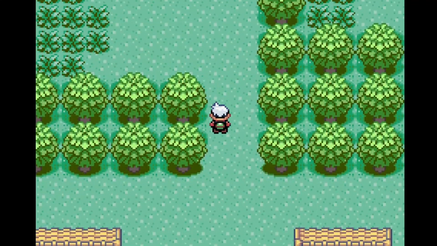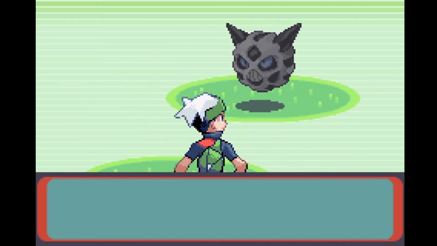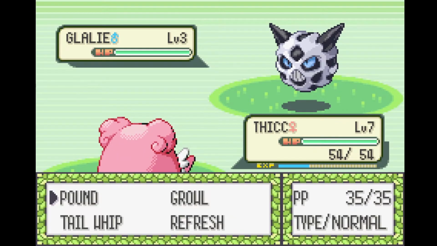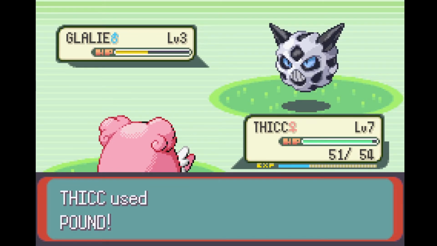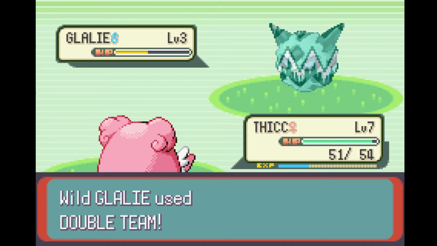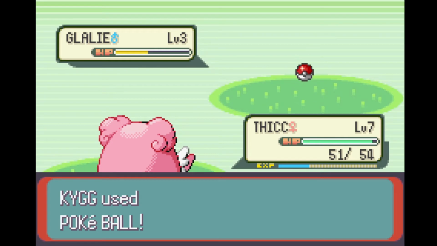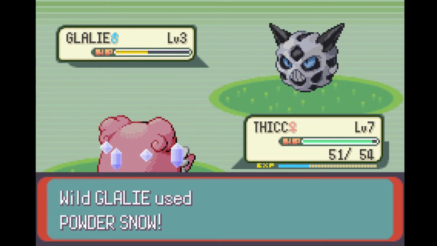Alright, so let's go ahead and start walking up here. Okay, here we go. First encounter of the Nuzlocke is a Glalie. Oh, okay. Glalie is a dark ice type. Let's beat him up a little bit, see what we can get. Powder Snow. Okay, Powder Snow is an ice type move, handy against grass, bug, rock. I think rock. It doesn't do a lot to us because we have high special defense, so bear that in mind. Oh, nope, gotta probably punch it one more time. It can freeze, so that might be a problem.